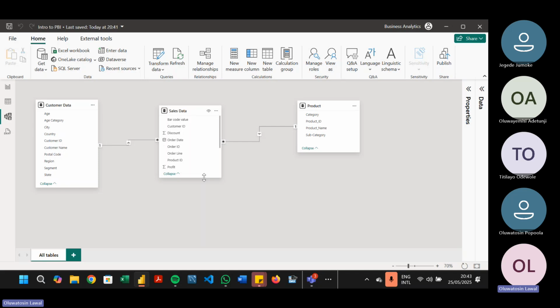So when we are reading up on Power BI, we can also in our spare time read about facts and dimension tables. Then the last thing we'll talk about before we go for today is the structure of the relationship. The data we're working on is very small. They're just 3 tables. But sometimes, when we're working with a large company's data, you have so many tables because they're working with so many departments.